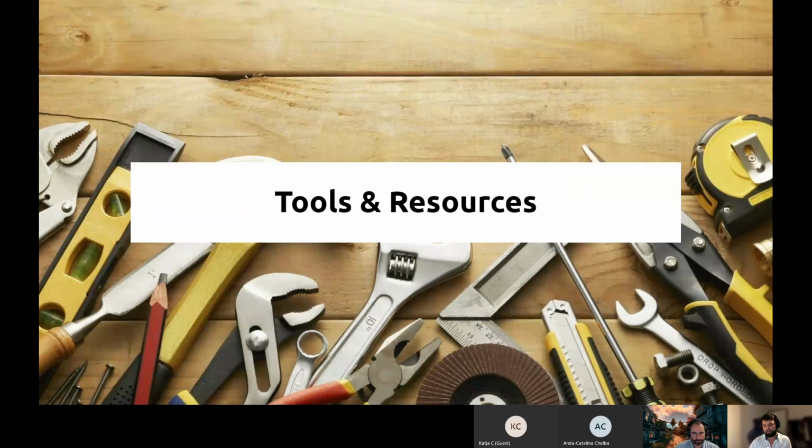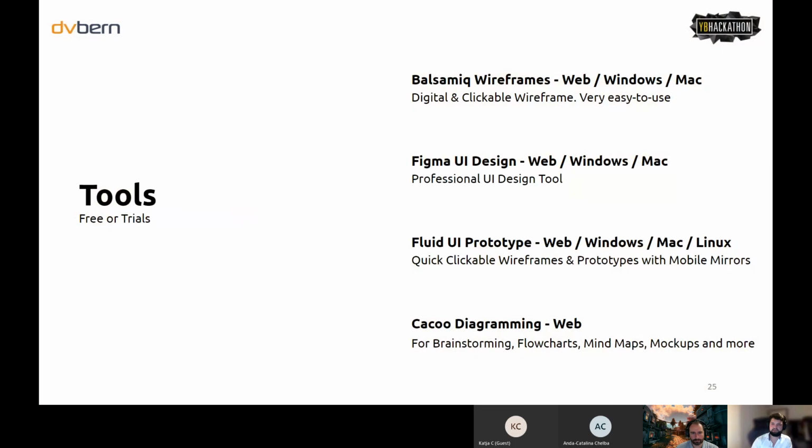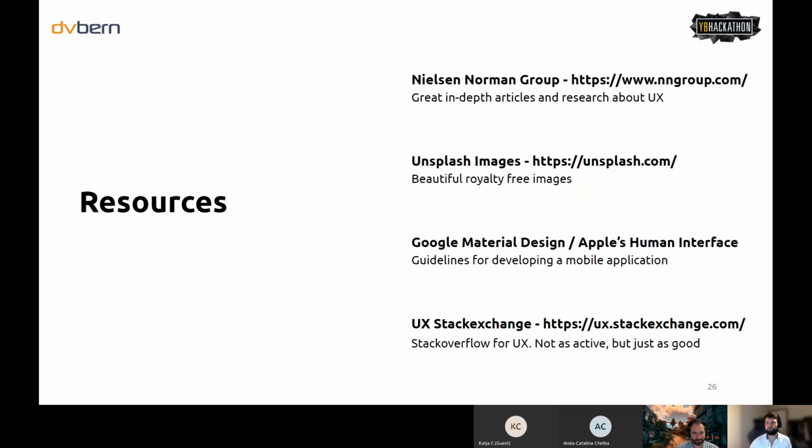Now we come to the end, about some tools and resources. I won't really go step by step through them. You can maybe download some of those tools beforehand and click around. One of the major plus points of a hackathon is that it only takes 24 hours, so each premium tool which has a trial works just fine for a hackathon. There are some tools I use for the wireframes or also to make some brainstorming visuals, and the others are just for design, or also at the end for development, for when designs or guidelines were already made.